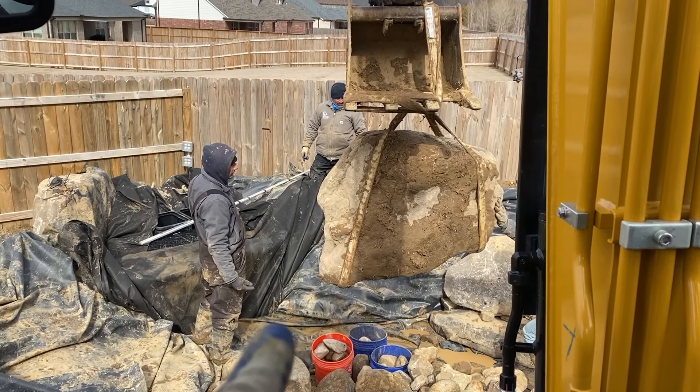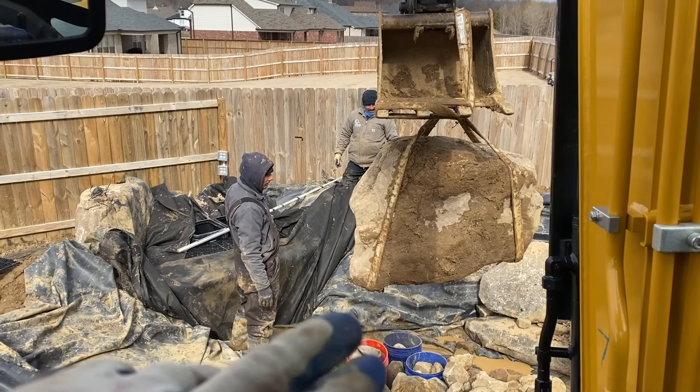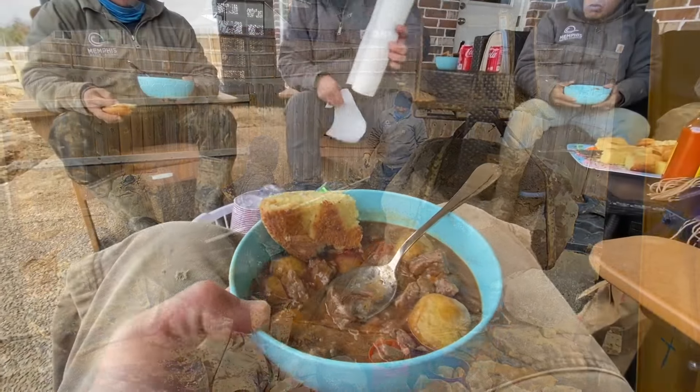We're plugging away — sitting in the tractor right now and about to set the first stone for the intake bay. This stone lets us finish this section, and the next one will let us finish the progression toward the end of the pond with the rest of the stonework. Things are pretty much finished over by the waterfall, but we need to keep plugging away toward the end. This stone is going to sit right in front and block the entrance at the bottom, forcing the water to come over the top through the aqua box.